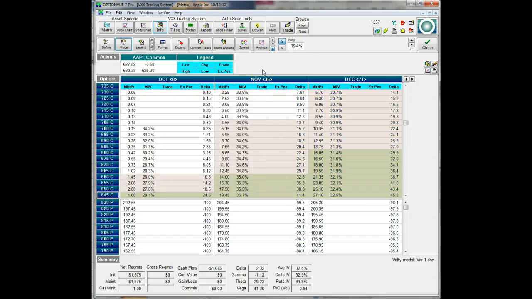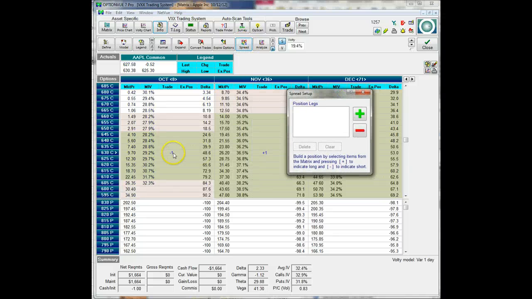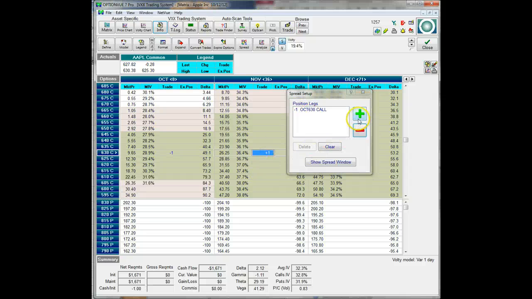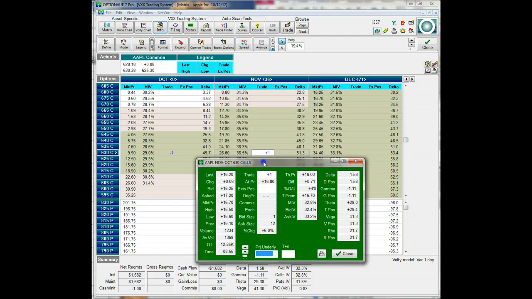There's a couple different ways you can do a number of things. For instance, let me find my position again here. You can always look at the spread window as well. You just left click here and you're saying that you're short that. Click this here and show that you're positive that. You can show the spread window. You can project the underlying to whatever you want it to be. Right now we're at 16. That's not correct for this one. This is the cost of the whole spread, what you're bringing in as a credit for that spread.